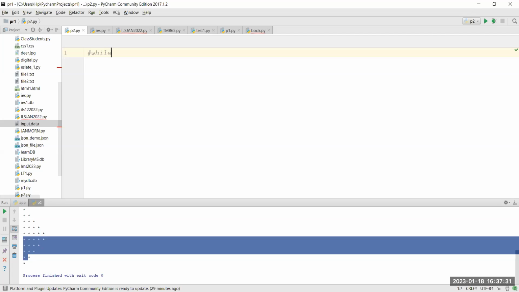What we know is that the total value should not be more than 30. That's all we know. Correct? So, let's see how we do it.